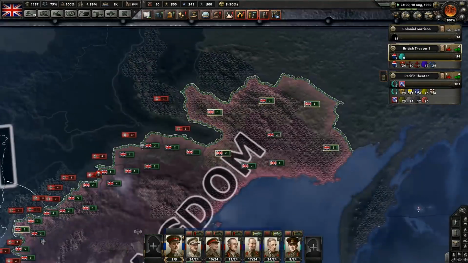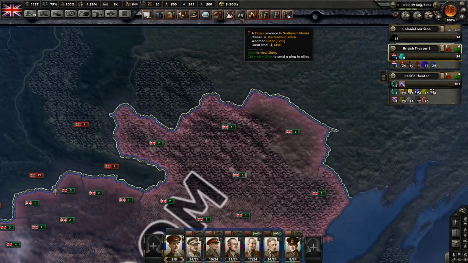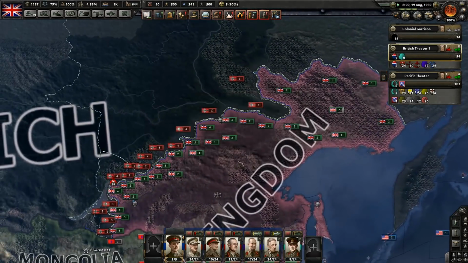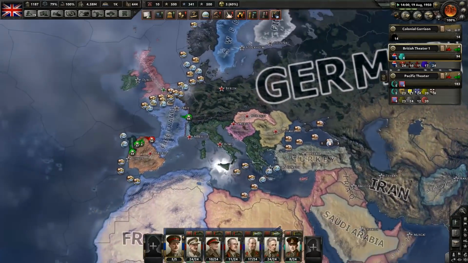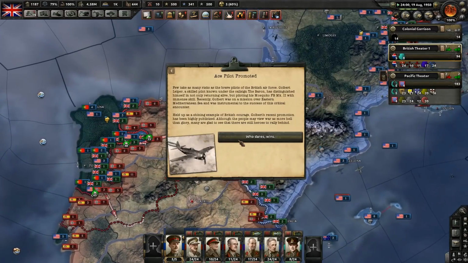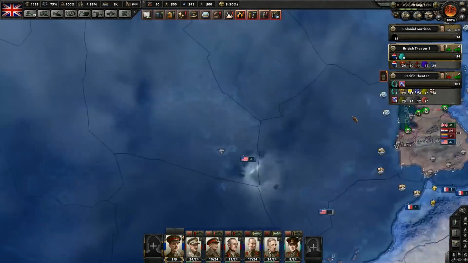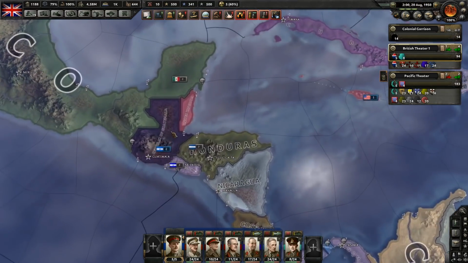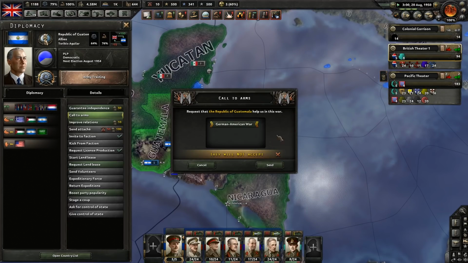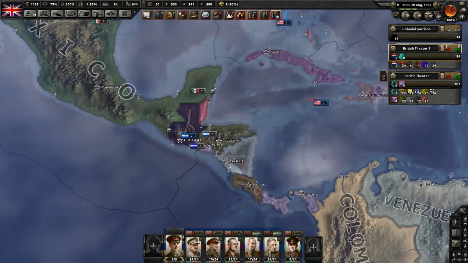How are things looking on this front? Things are actually looking alright. Oh, we can invite Guatemala to the faction. Welcome to the faction, Guatemala. Any contributions you can make to the war effort would be appreciated. Oh, I'll send it anyway.